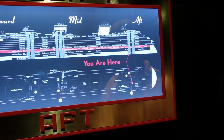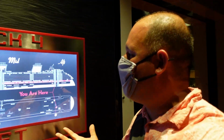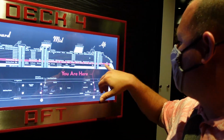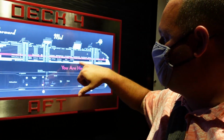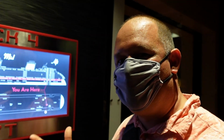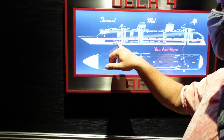And then Pink Champagne. Well, there's a bunch of people in there. Again, I don't like bothering people. I like everybody having a good time. So, Animator's Palette's right below us. We're going to walk downstairs, and then we're going to come through that area with the portholes I said look really cool. And then we'll come back into the atrium area.